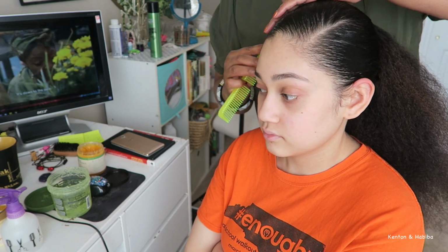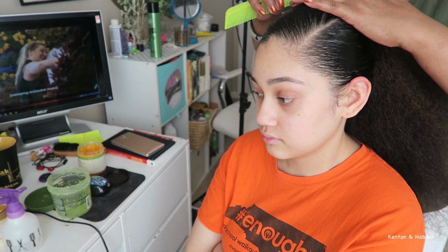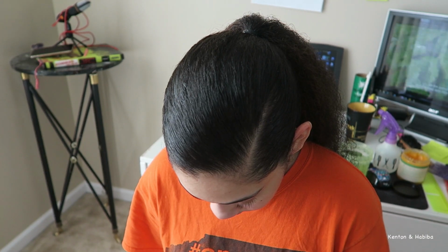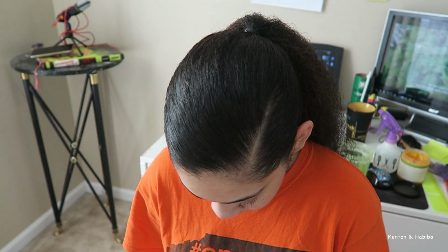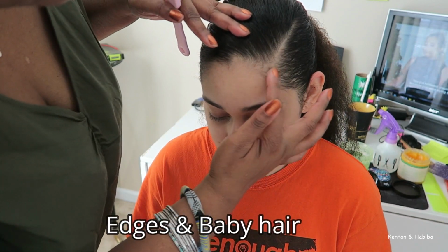I didn't like the spaces created because of the product and it being kind of slick, so I was using the comb to make sure that there were no spaces so that you couldn't see her scalp. And as you can see, you really can't see scalp, can you? Besides the parting. All right, now we're ready to do baby hair and edges.